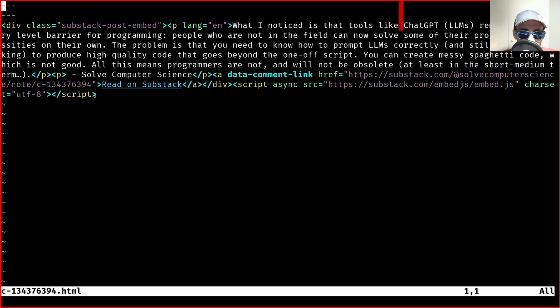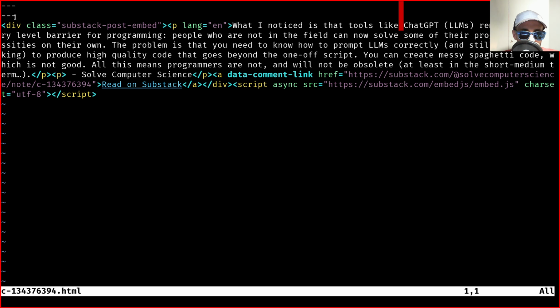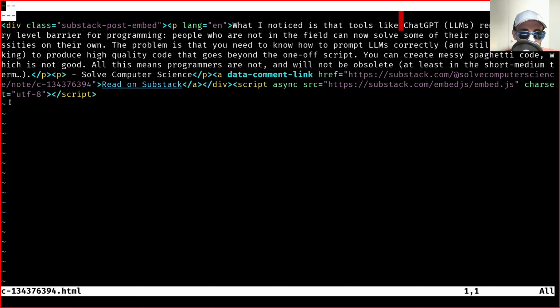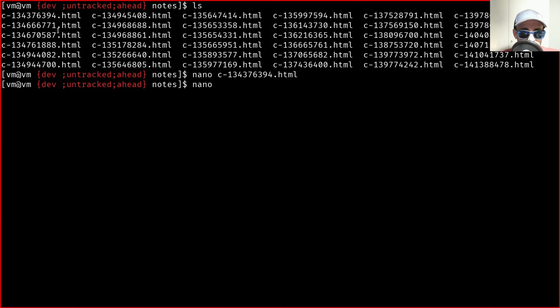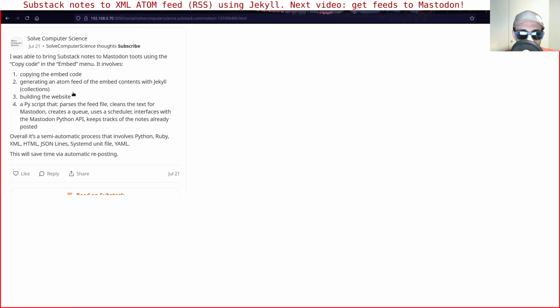As you see here, this is just the raw embed code I copy-pasted, and this is the front matter, because if you don't put it, it will not be picked up by Jekyll as a collection. So this is required. Every file you see here works exactly in the same way. Then when you connect to that page, the JavaScript code is executed, and this is the result. So this is nothing strange, really.